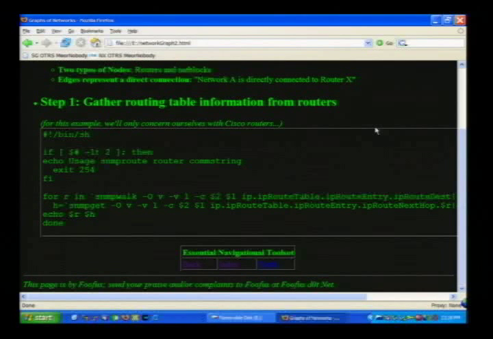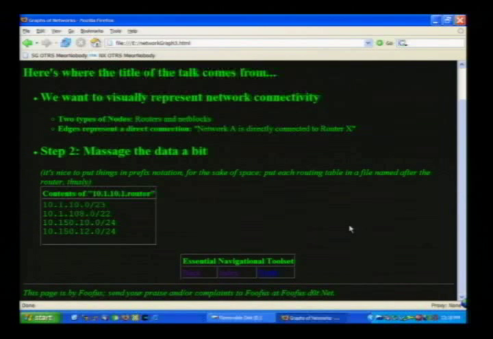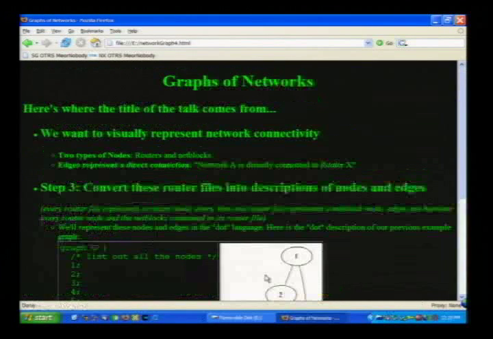A little thing for just walking through routers, grabbing via SNMP their routing tables. And this, you can just run this on your network. And what we're going to do is take the output of those things, and we're going to massage it a little bit. We're going to take every network that is directly connected, and we're going to put it into a file, the contents of which are the list of networks directly connected to the router. And the name of that file is just something that helps us identify the router, like 10.1.10.1 was a router, so we called it that. Super. So what do we get?